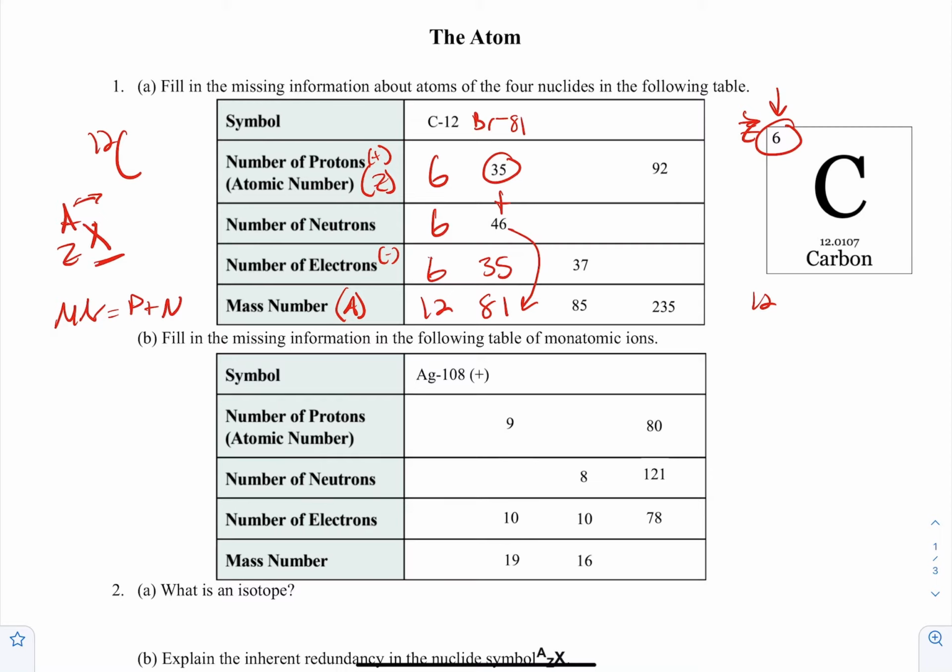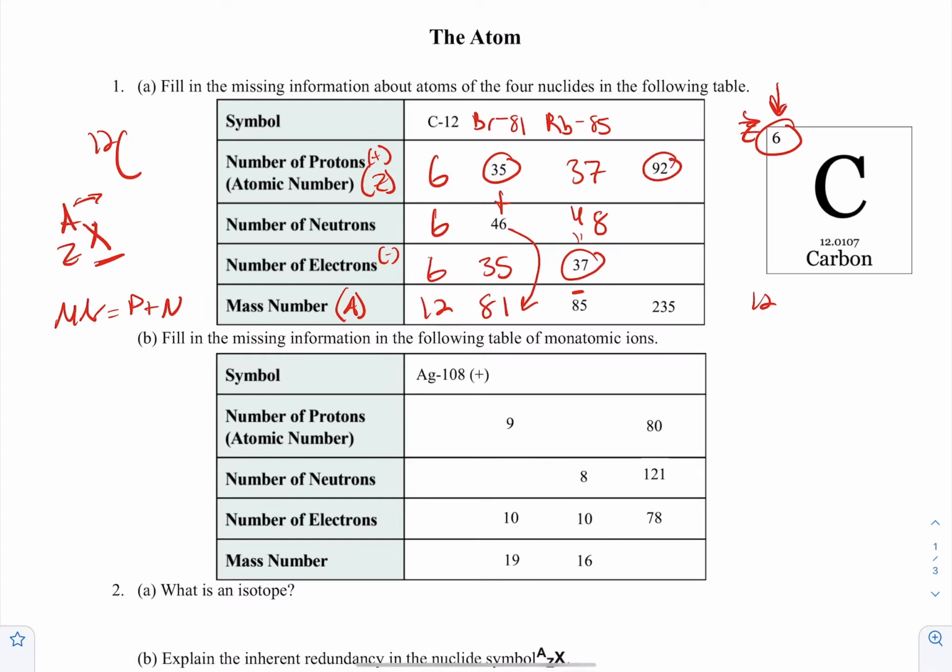Next one. So number of electrons, we're assuming that these are going to be the same because we're not charged here, so this is going to be 37. What element has 37 up here? It looks like it's rubidium. And this is going to be the rubidium 85 isotope. And all I have to do is take 85 minus 37 to get the number of neutrons. If I do that, I get 48. All right, last one.